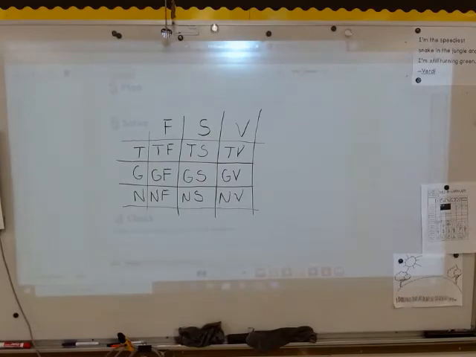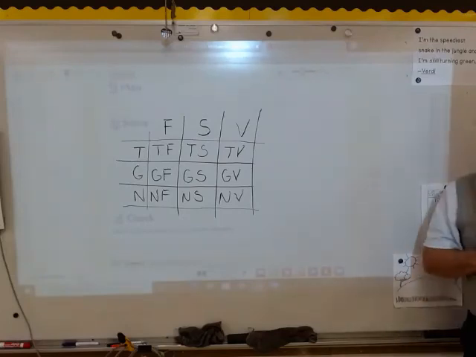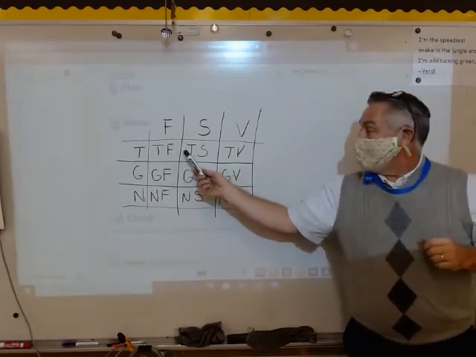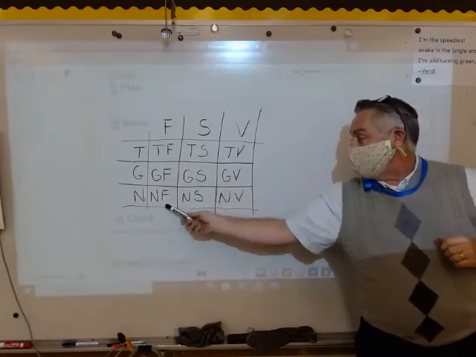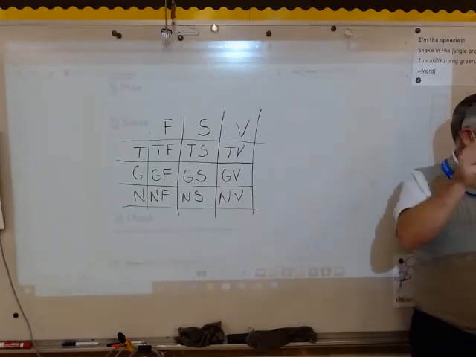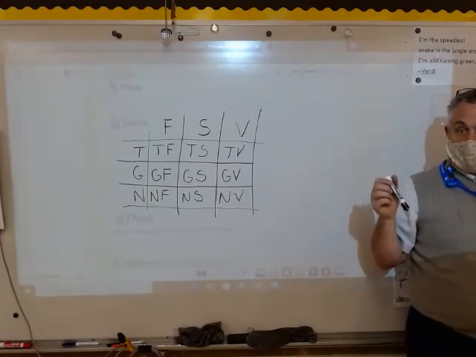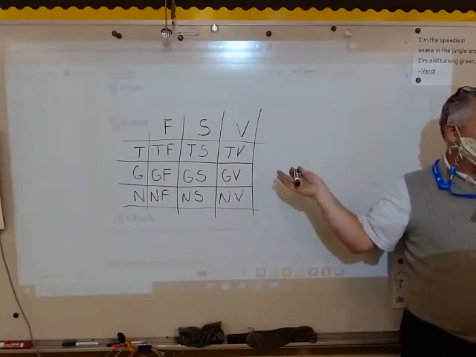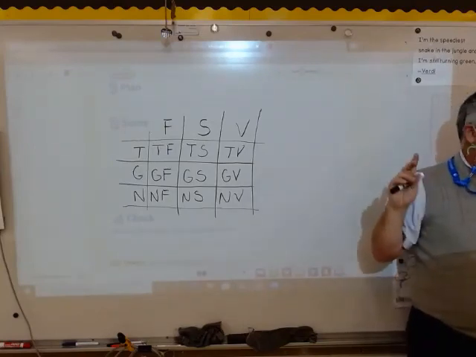So how many different lunches could I get? How many different lunches are up there? Jordan? How many? Say it real loud. 9. Correct, there are 9 different lunches. Okay, and this is a list of every single possible lunch I could get if I combined them in a different way. Okay? And that's all an organized list in a table is.